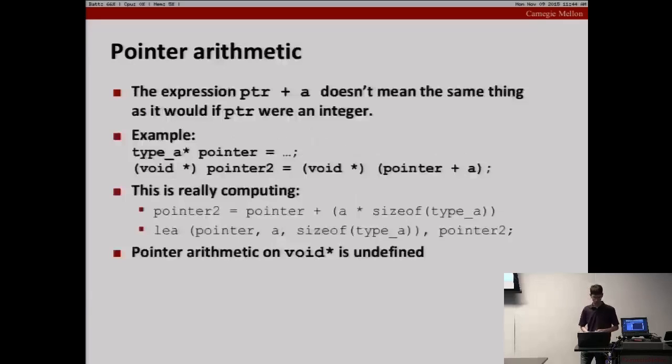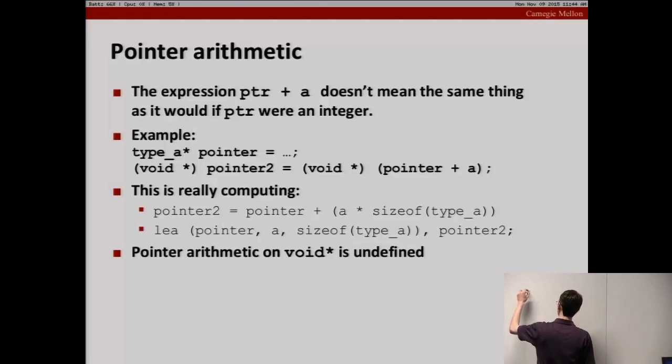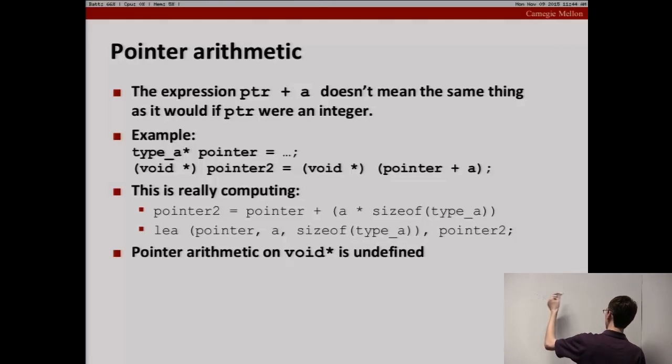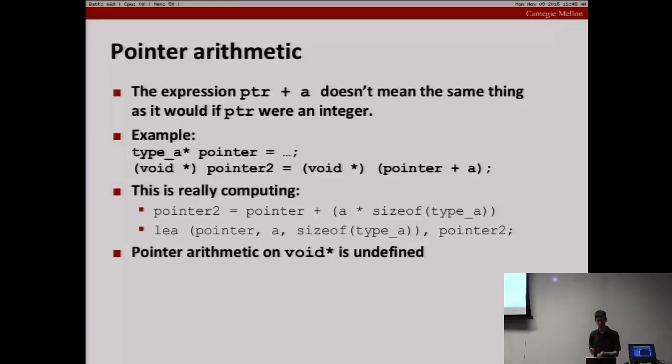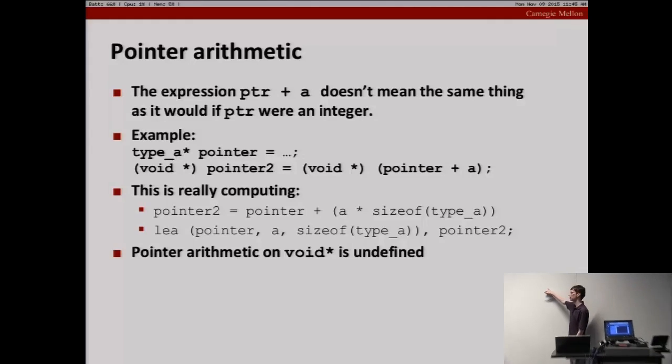Okay. So pointer arithmetic. This is something that we've seen before, but it's tricky, so we're going to go over it again. When you do pointer plus some value, it's not the same thing as if pointer is just an integer in general. So if our pointer is 0x08, and we do plus 1, if this was an integer, then we'd get 0x09. But in the case of pointers, the result depends on what type of pointer this is, because what happens when you add to a pointer is it adds whatever you're adding times the size of the pointed-to type.